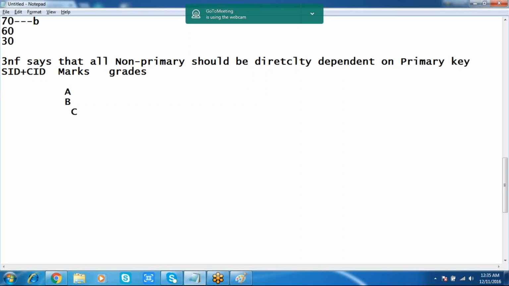Third normalization directly says that all your non-primary keys, marks and grades, should be directly dependent on the primary key. That means you should be able to extract grade only by student ID and course ID. Then only is third normalization true. If you are extracting grade from marks, that means third normalization is not satisfied here.